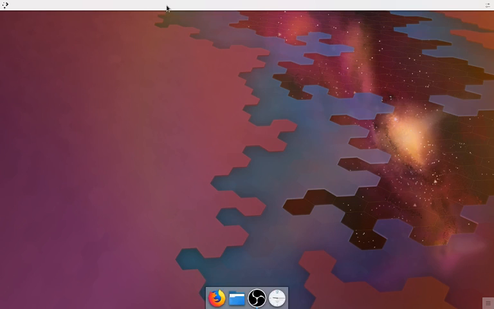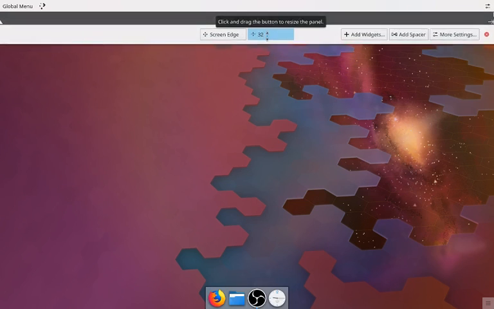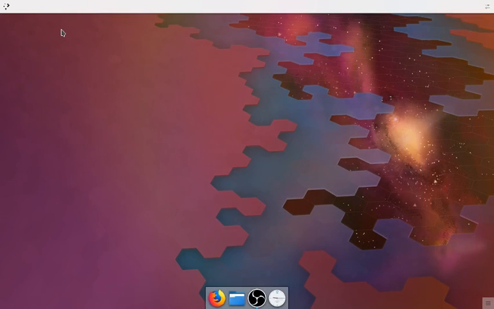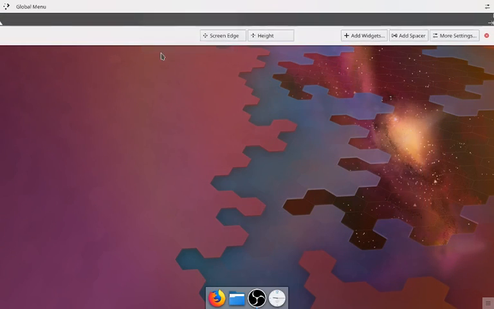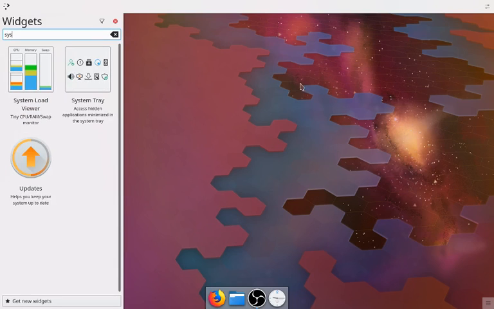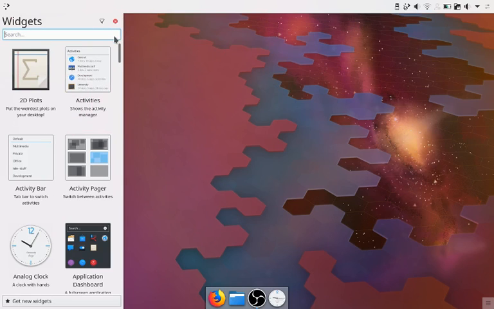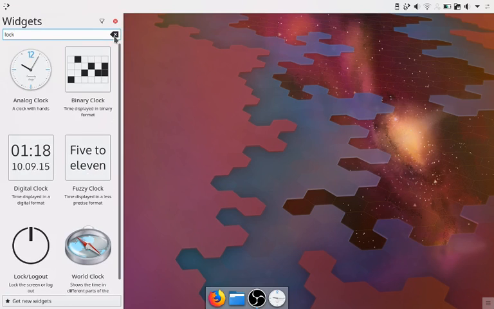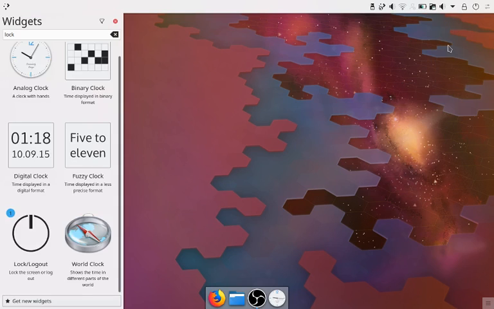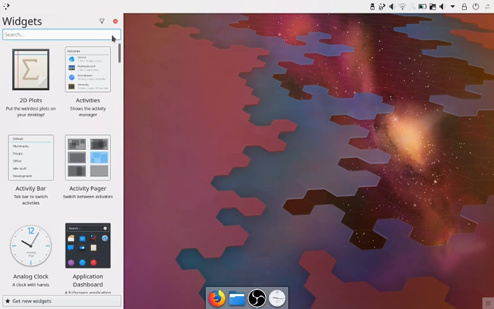Okay. The next thing we're going to do is configure the panel up here. So what I like to do is drag out the height a little bit and make sure that this hangs to the absolute furthest side possible. And then I'm going to add a system tray over here, and the log out menu over here as well, and then a digital clock.